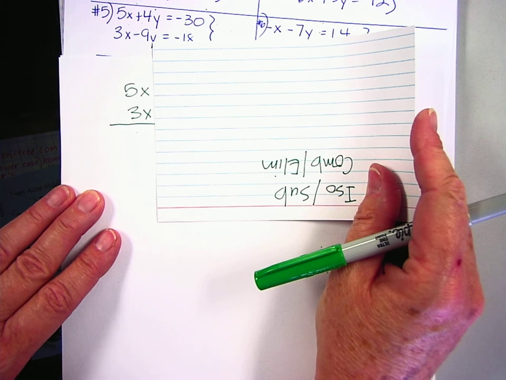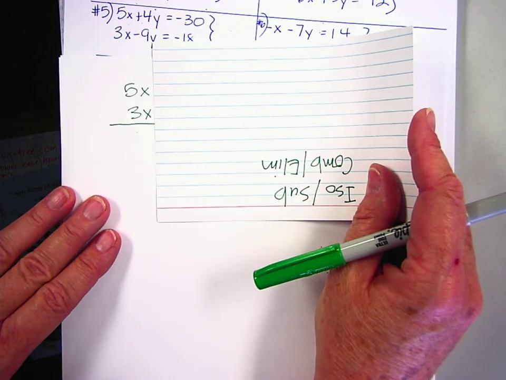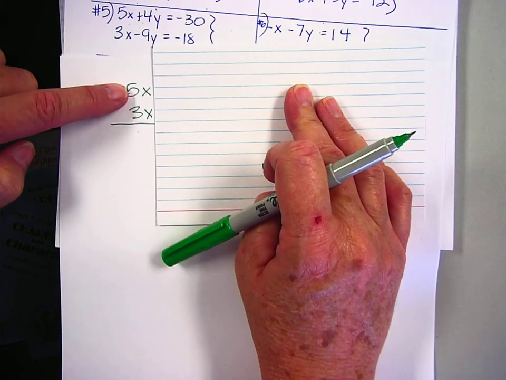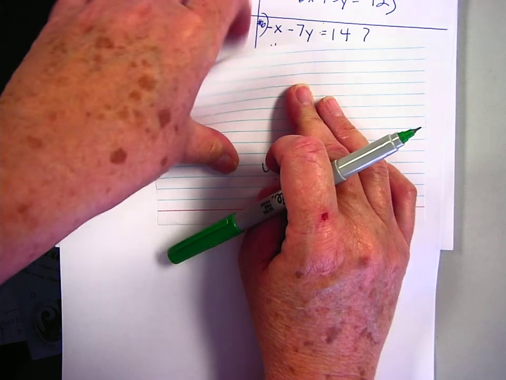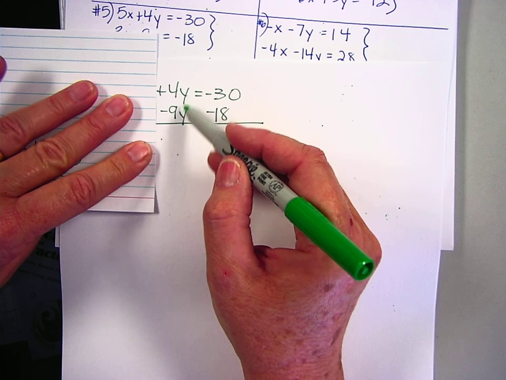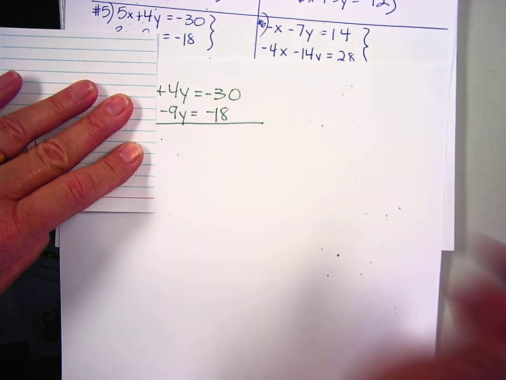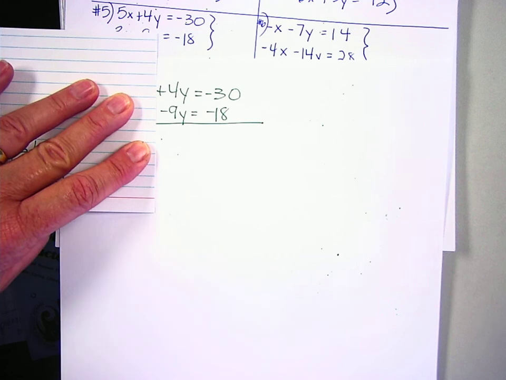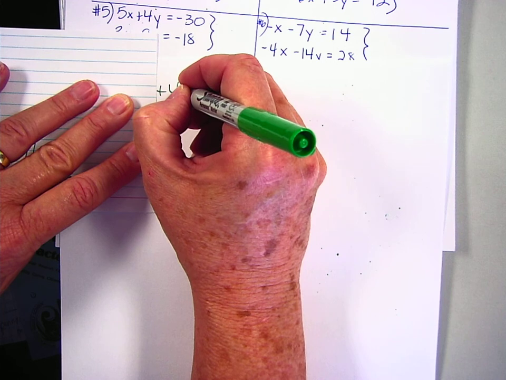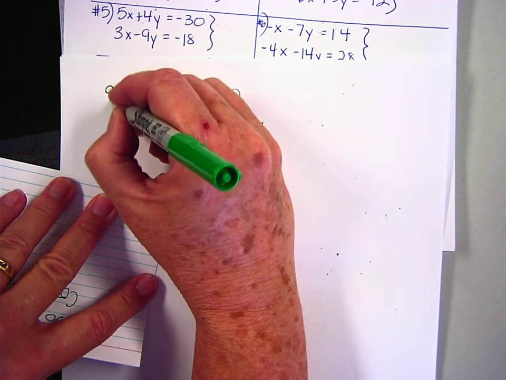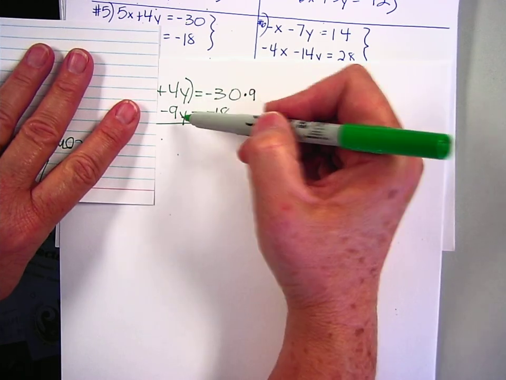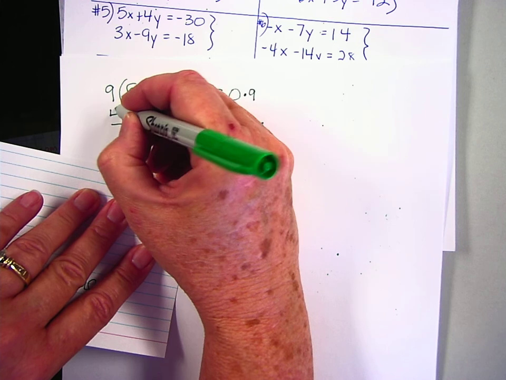Now, in order for me to cancel out my x's, these are both going to have to be 15x, and one of them is going to have to be positive and one's going to be negative. In order to cancel out my y's, these are both going to have to be 36y, and one of them's already negative. So I'll just go with this one. Since one's negative already, the least common multiple of 4 and 9 is 36. So I need this to be 36, so I'm going to multiply everything times 9. And I need this to be negative 36, so I'm going to multiply everything times 4.